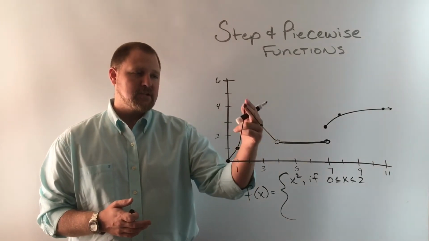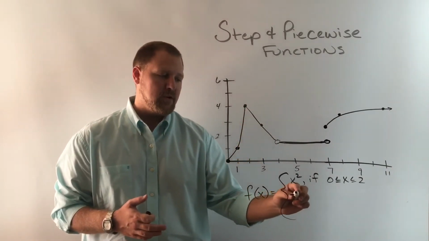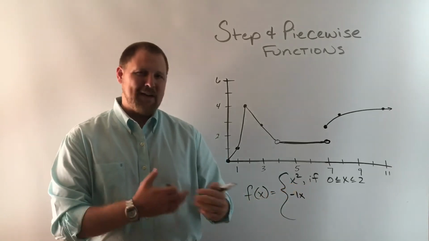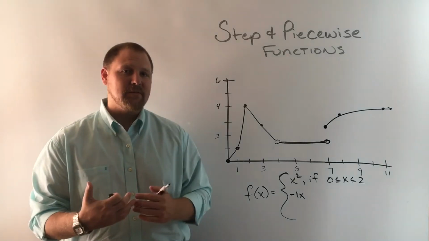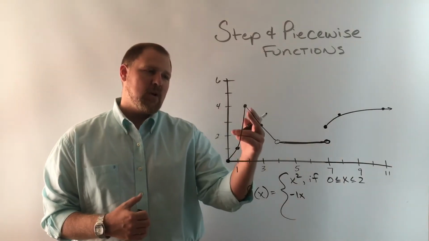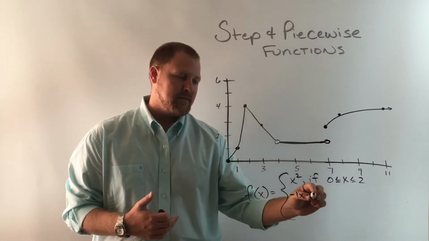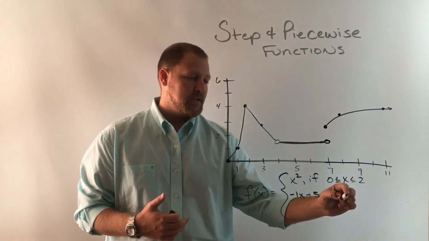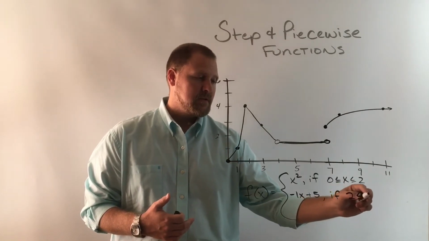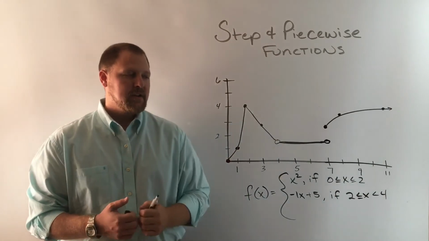This linear function looks like it goes down 1 over 1, down 1 over 1. So the slope here is -1. I don't have to put that -1x there, but I like to do that for some of those students who need that visual cue. And then the y-intercept, if we were to go backwards, so up 1 over 1, is +5. And this is if x is between 2 and 4. Notice the open circle here at 4.